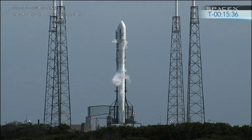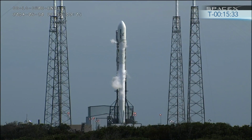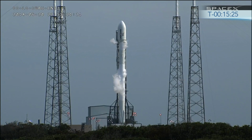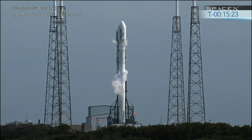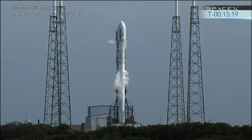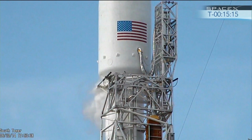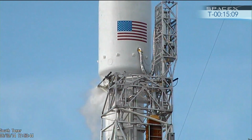Now currently on the spacecraft side, they're in the middle still of the final transfer of internal power. So we'll hear what happened with that at T-minus 13 minutes in the readiness poll, and we'll bring that to you live. Now as we get inside of T-minus 10 minutes, we'll enter what we call the terminal countdown sequence. We'll open up pre-valves that separate the Merlin first stage engines from the fuel and the liquid oxygen tanks. And we begin chilling in the engines with liquid oxygen to the top of the turbo pumps.